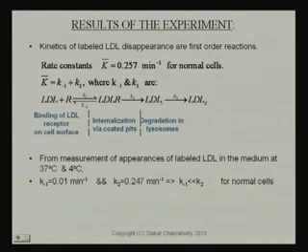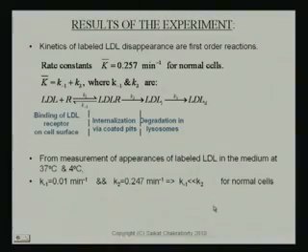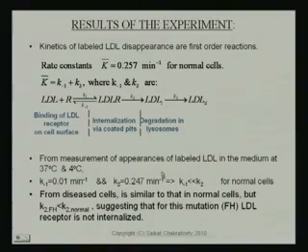K minus 1 has to be higher, because if it is increasing, which means that this whole thing is not being internalized, it just leaves the cell. And if it is decreasing, then k 2 is smaller. So, let us see now what really happens. For a disease cell, it turns out that it is the second option. So, k 2 for the disease cell is smaller, suggesting that this mutation LDL receptor is not internalized.